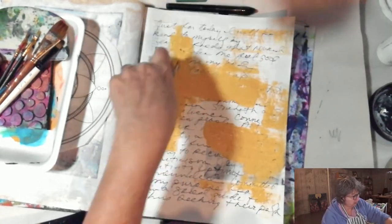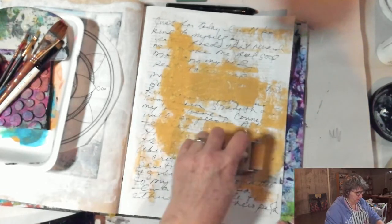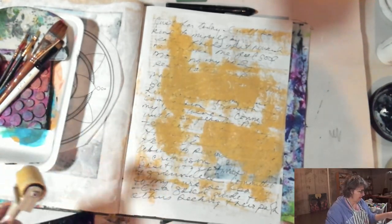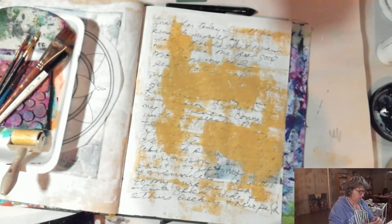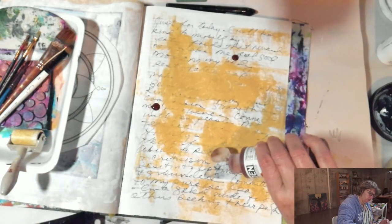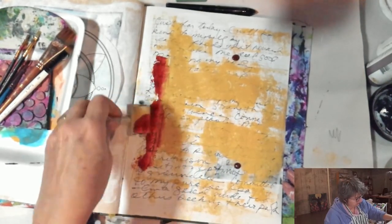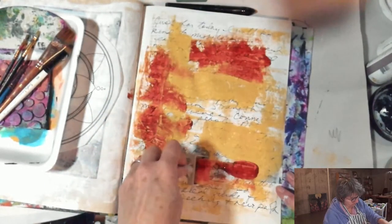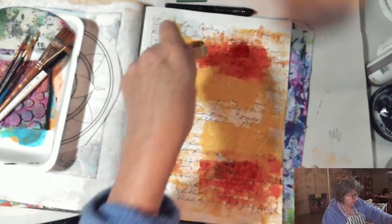For me, this is where I make some distinction between visual journaling and art journaling. A lot of times when I'm working in my art journal, it's about technique or learning new things, making pretty pages. But I always show up at the visual journaling page with an intention to go a little deeper, seeking maybe some meaning. There's a lot of crossover and people talk about visual journaling and art journaling similarly, but I bring a different intentionality to the two processes. This is about personal development, learning, and growth for me.